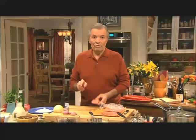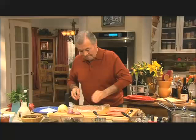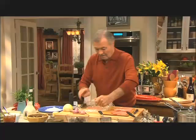I have about 4 ounces of meat per person. It could be 2 scaloppini of 2 ounces each, or one larger one. You can also cut it yourself or butterfly it like this. Then you can put it on the table with a little bit of water, or with plastic wrap like this. You can put another piece of plastic wrap on top and use a bottom pan or something to pound it to wherever you want. On this side you have a tenderizer, which is something else.